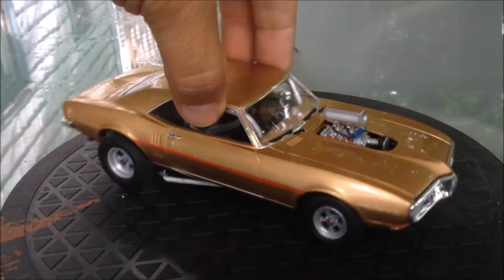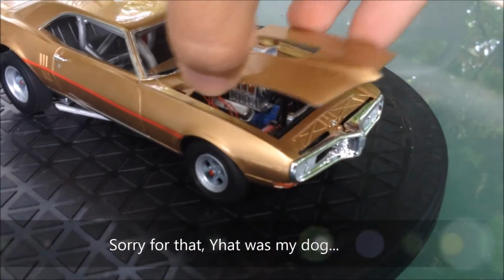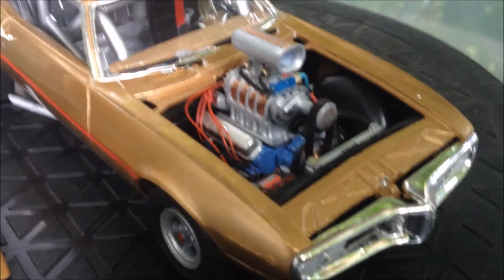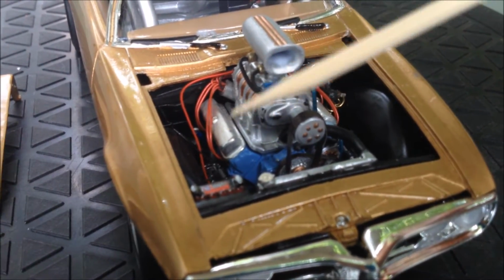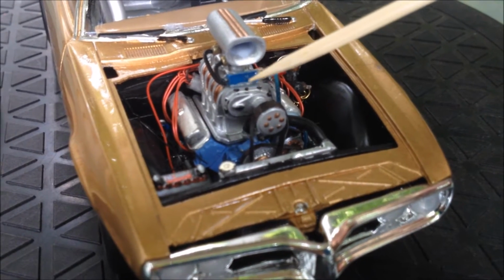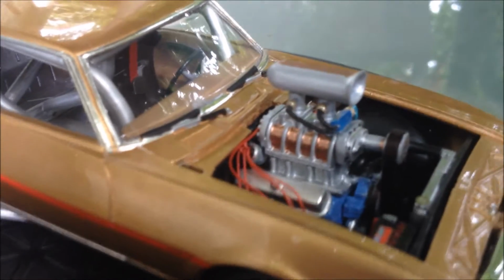So now I'm gonna show you the engine, if I can do it with one hand. Okay. The engine. I did a lot of stuff in this. The battery is wired. The engine has its own plug-in. And the fuel line goes up here into this fuel filter and goes here to the injectors.